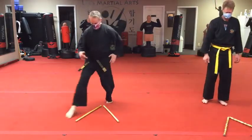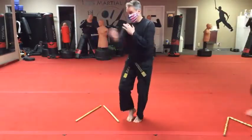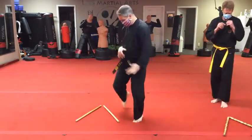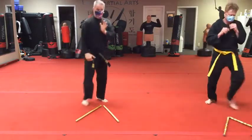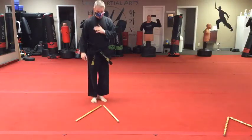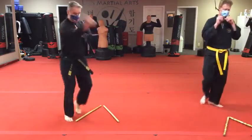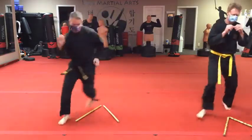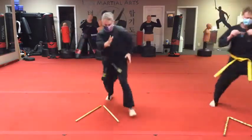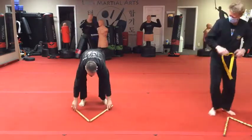You start at the tip, your line's at the top. Your line's back. Your line's back. And you focus in the center, boom, you've got all your strikes. If you have your stick, you've got your stick strikes. Your hand's going to be here, one stick, single stick, or whatever you've got. If you've got a knife in here, it's going to be here, or your check hand. There it is, boom. Running. It's like a dance.